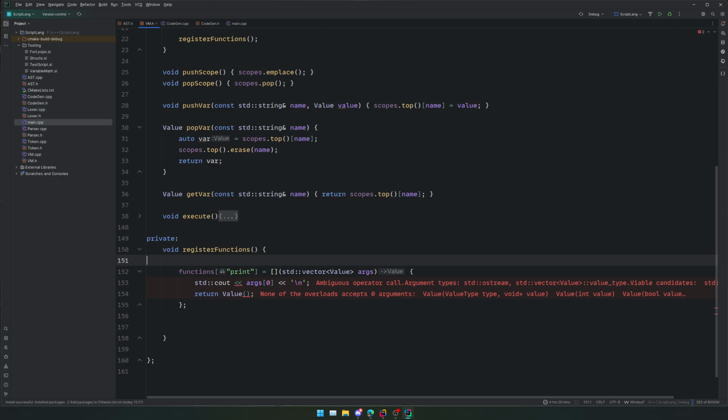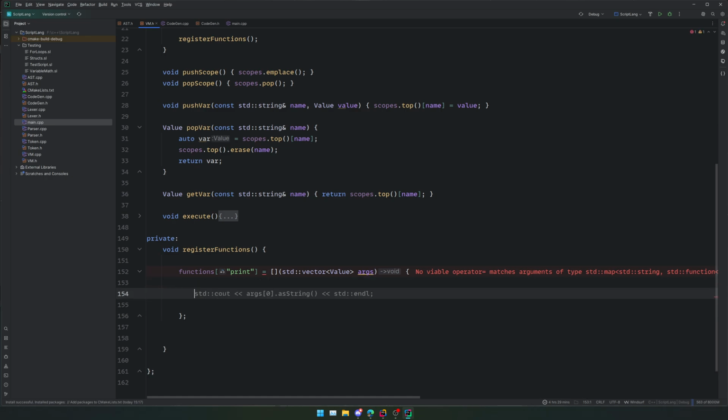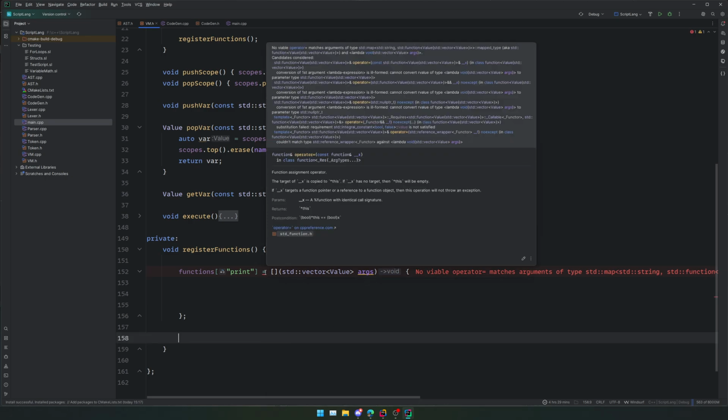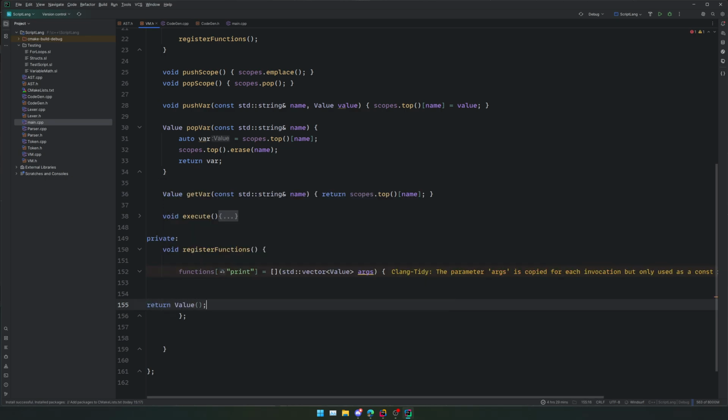Real quick, what did I do here before? So we got a list of args. And essentially, wrong here. It needs to return value, doesn't it?